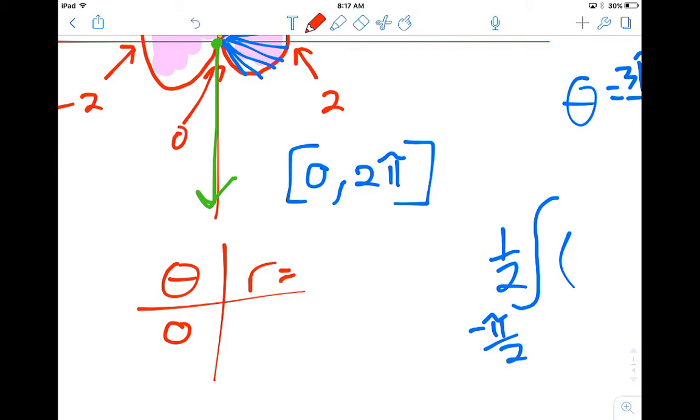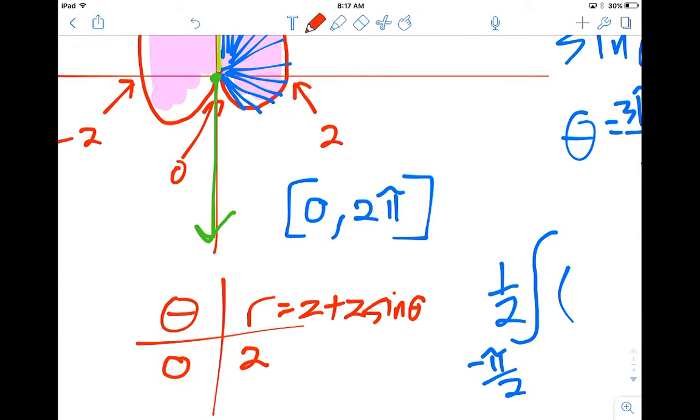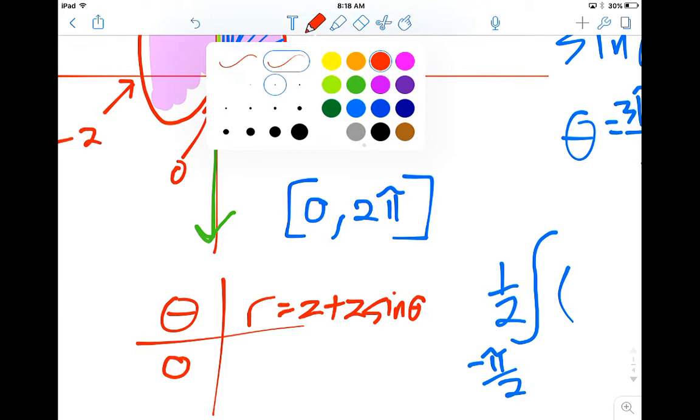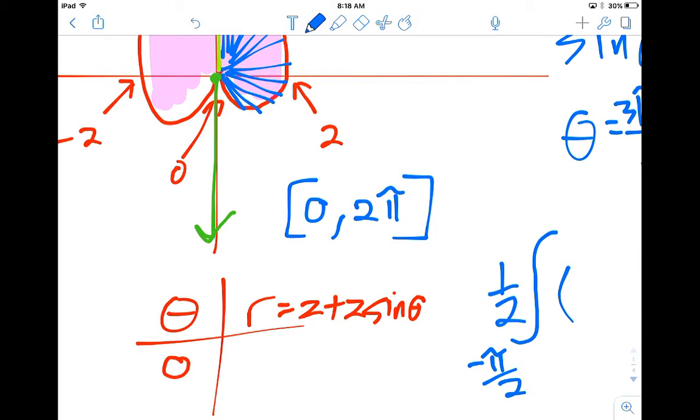so I'll write it out here so I don't have to keep looking around. Okay, 2 plus 2 sine of theta. If I put in 0, the sine of 0 is 0, we get out 2. So the first point that gets plotted is actually out there on the edge, on that corner over there, or on the x-axis, sorry. So put that back, use a different color so it stands out a little bit. Let's go with bright blue again. So that was 2. We plotted it here on the edge.